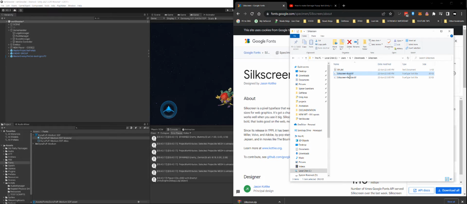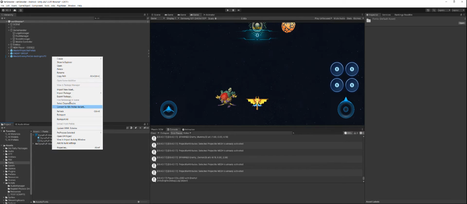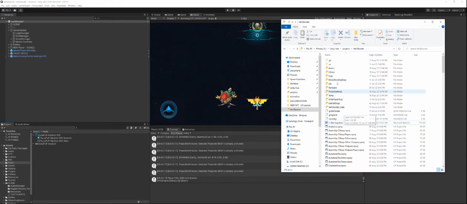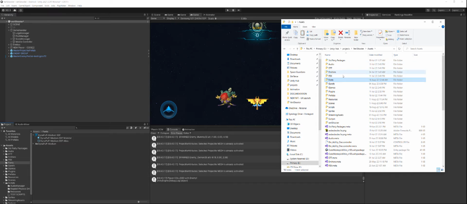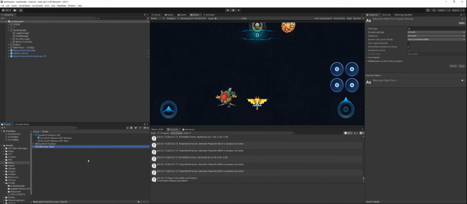Let's just take the regular, shall we? We take the bold. So I just copy this. You don't have to install it on the machine. I just copy this and put it into my assets folder. Under here I have an assets folder called fonts, but you can put it anywhere. I can't paste it directly, I've got to go to the root. So we've got assets and then fonts. This is just my project directory. And remember, everything has to be put into assets, and you can make a subfolder if you like. This is the name of my project, this is my assets directory, and I created a folder called fonts where I put my fonts, and that is it. Now if you click into the game, you should see it.